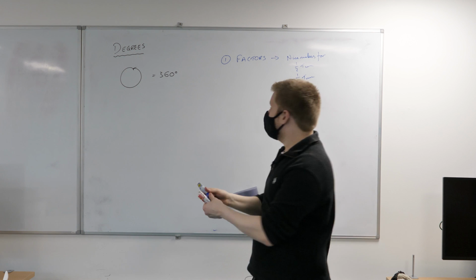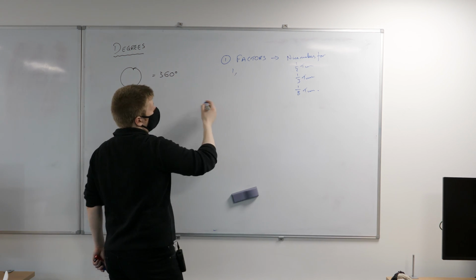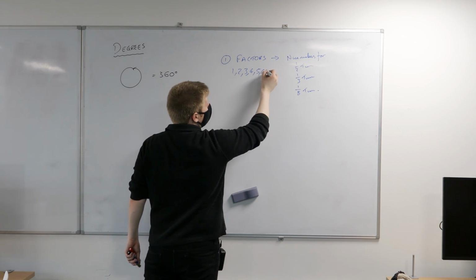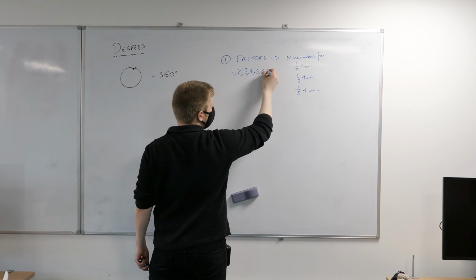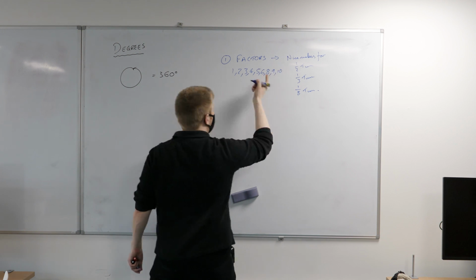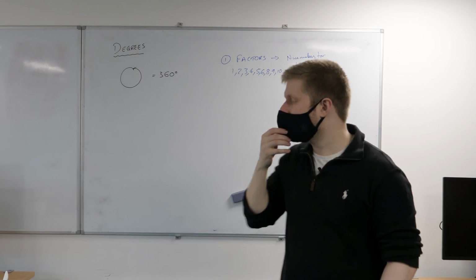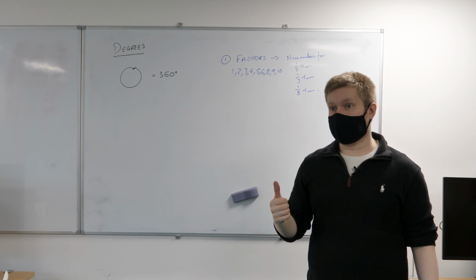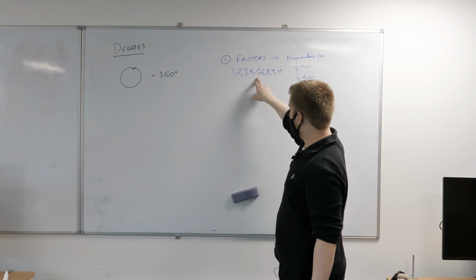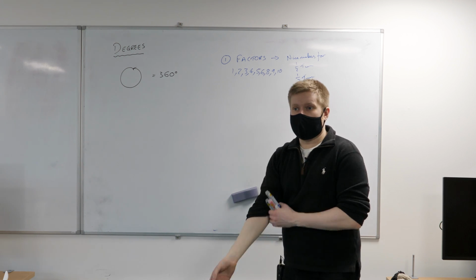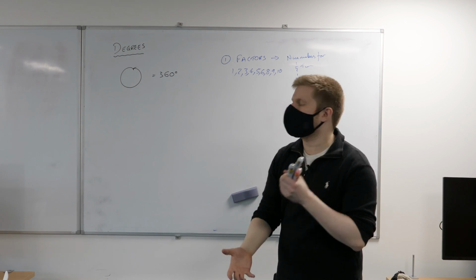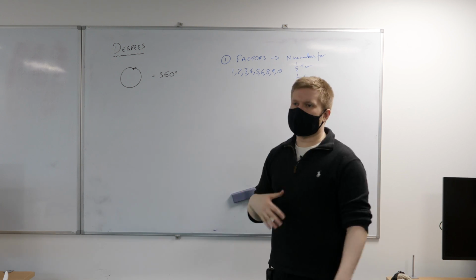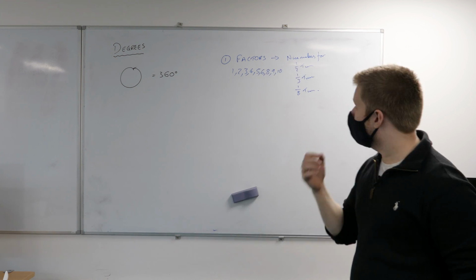And actually, if I look at factors, well, 1 is obviously a factor of 360, 2 is, 3 is, 4 is, 5 is, 6 is, 7 isn't, but 8 is, 9 is, and 10 is. So look at that. The first 10 numbers, every single number is a factor apart from 7. I think that's pretty good going. That's a really good feature. So it means that if we look at a fifth of a turn, that's going to be a nice number, it's not going to be an integer. An eighth of a turn is going to be a nice number. Ninth of a turn, again, nice number. So that's the first reason, so really well done.